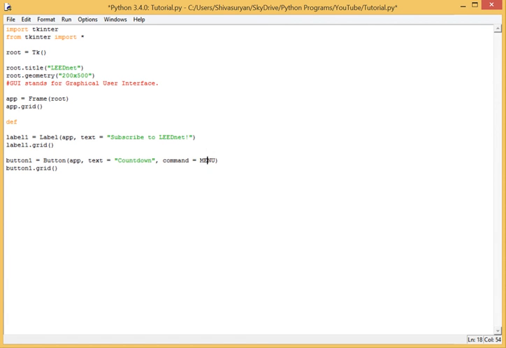We can also make it like a countdown, as you can remember from one of my previous videos, video number 7. We can also make a calculator, and we can put all of the programs that we have created into a very easy to use GUI.